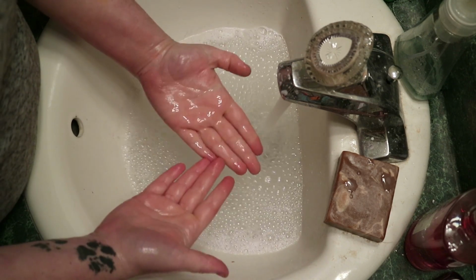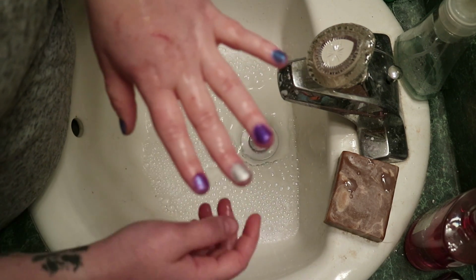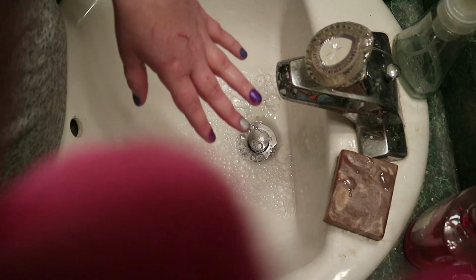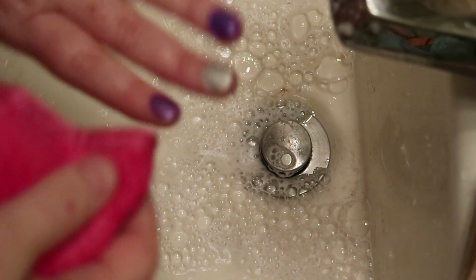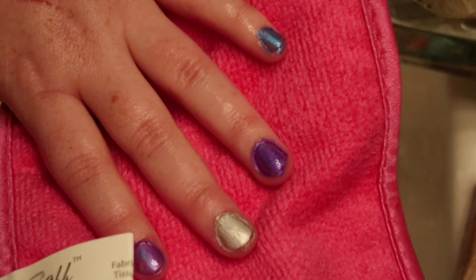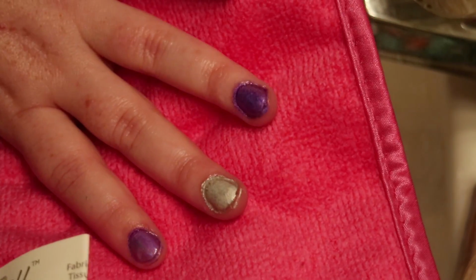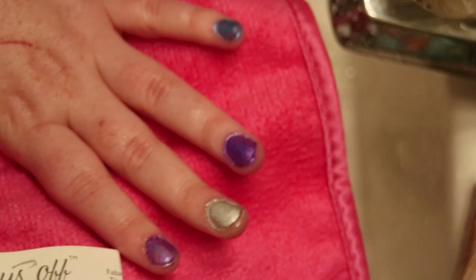And I will say most of it did come off. As you can tell right here, most of it did come off my fingers. As you get a little closer though, which I will zoom you guys in here in a second, you can see my sink. If you get closer, you can tell around my cuticles, it did stain and stay there, which could be a problem with my primer or me painting at the beginning. But other than that, it stayed on pretty well. I'm actually impressed that it worked. It got off all my skin and it just stayed on the fingernail polish. I'm really impressed with this actually.